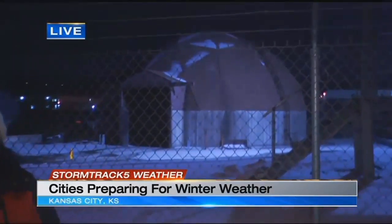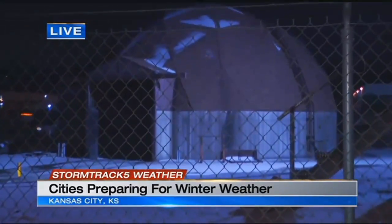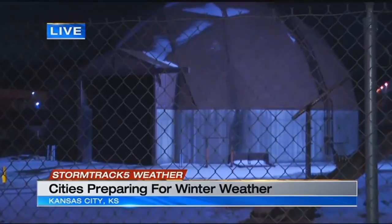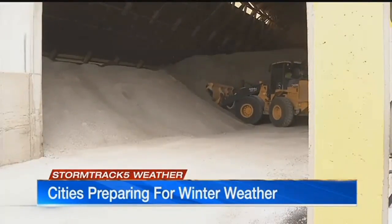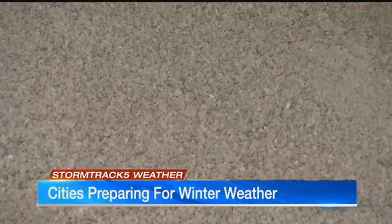Crews are ready to hit the road as soon as that first snowfall begins to fall. Here, this is the K-Dalt Salt Dome, where some crews are actually going to be stopping by to pick up some salt before they hit the road. To put that into perspective, in Kansas, last year they used almost 53,000 tons of salt to treat the roads.